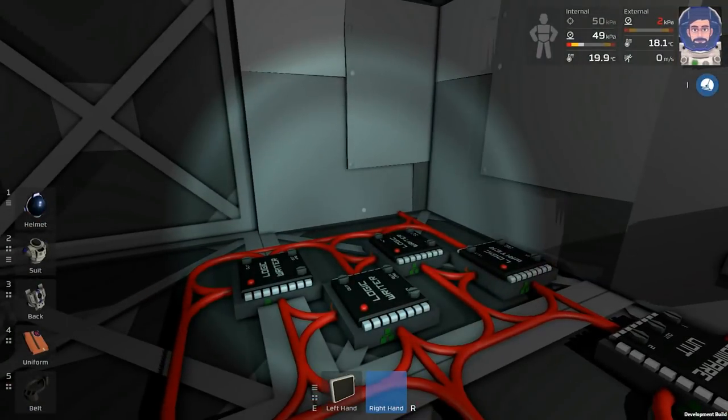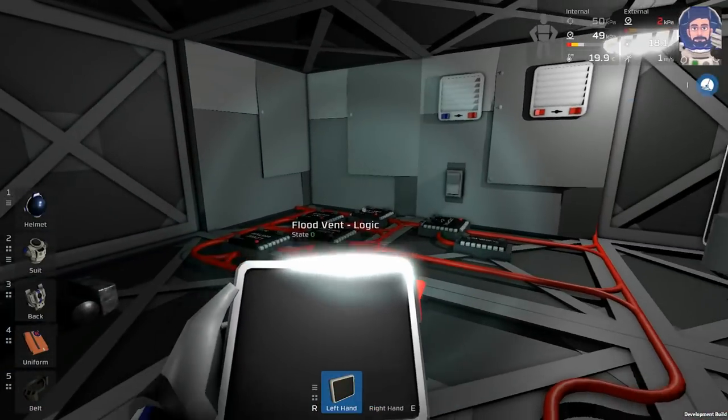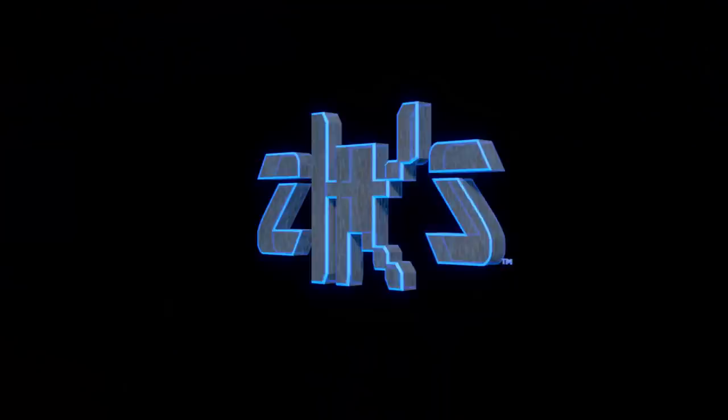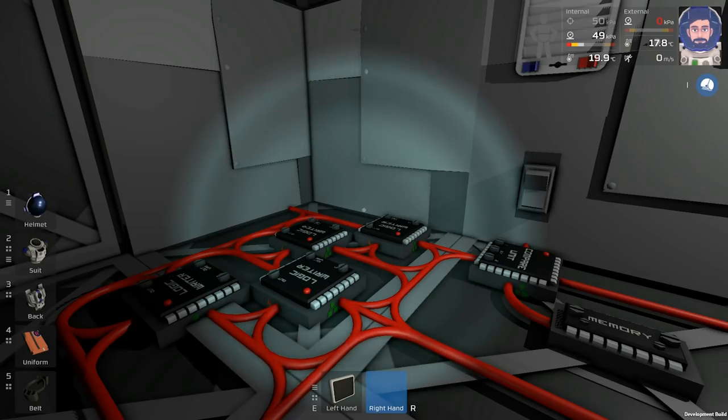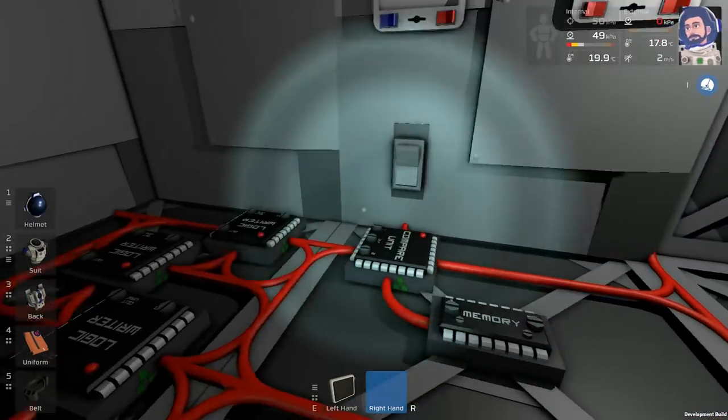So I'm going to be right back. I'm going to save it. I might try and vent a little bit more out of this room. I don't know, just for my own peace of mind. I'll be back in just a second. All right, so I went ahead and gave us a backup save. Now we can turn this one off.